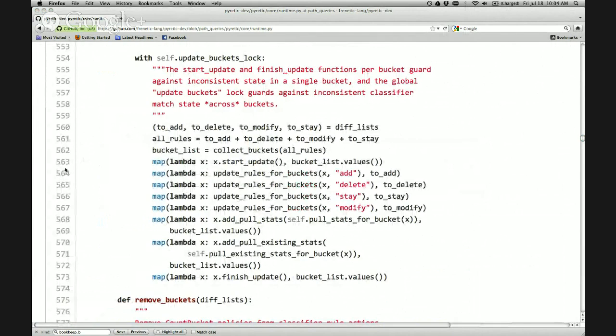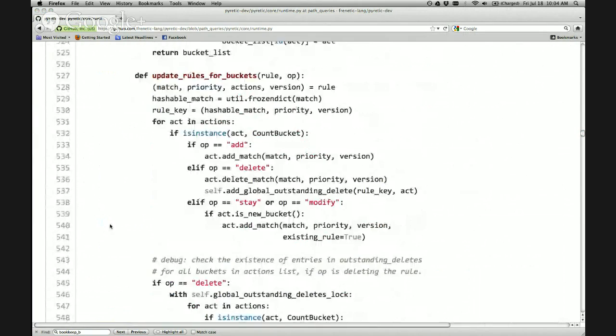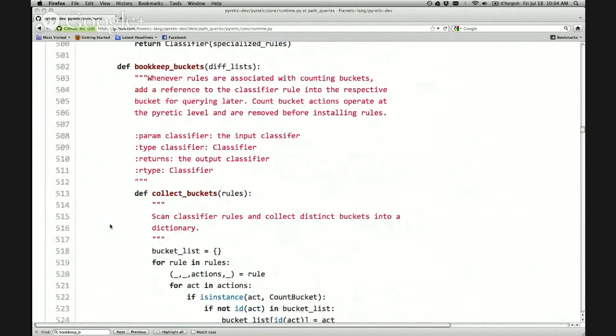Can you just scroll up to let us know what function this is? So can you guys see this? The function above, which function are all these ones in there? Right, so this is not bookkeep, it's bookkeep buckets. Yep. So this is the sub, okay, great, thanks.